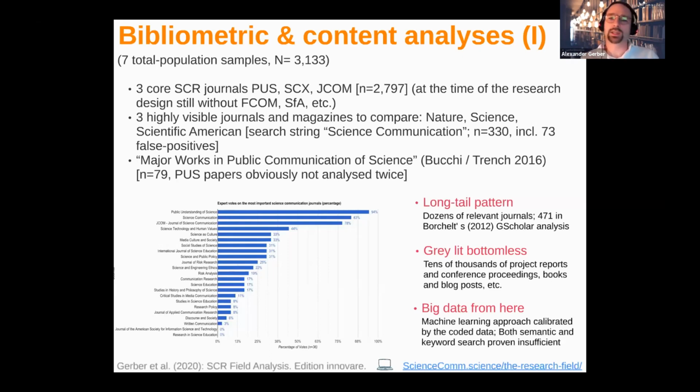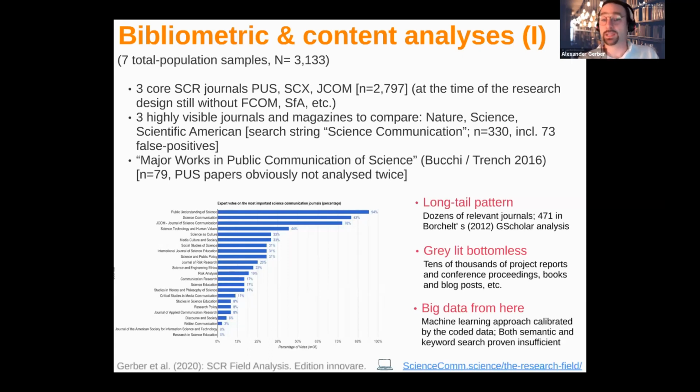It also shows, as you can see down here on the right-hand side, that this is a long tail phenomenon, long tail pattern. There are essentially not just those few, there are also quite a few others which are mentioned in the text in the field analysis in the study.